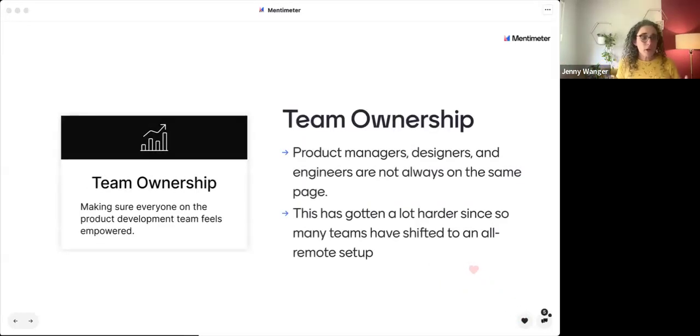So team ownership. This one, I think, has really come into its own post-pandemic, because when everybody was working in person with your team, when that was the most common setup, there wasn't that much of a challenge of team ownership, because everybody was hanging out together. Naturally, you'd overhear conversations and everybody would have a sense of what everybody else was working on. And you had a lot of rhythm day to day that would help you connect. As we're remote, it's now a lot harder to make sure that engineering, product, and design are all on the same page. It's getting harder to pull everybody together.